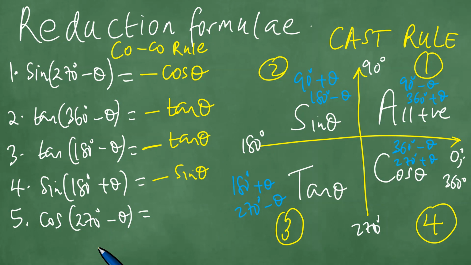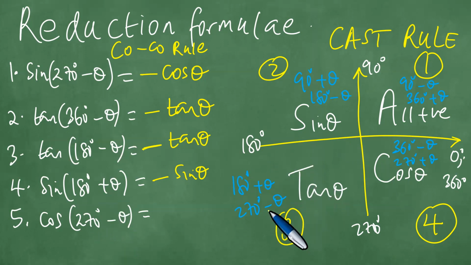But the examiners normally can go higher and higher, over revolutions. I'm happy that you're able to realize that, because the angles can be more than 360, and you can have 450, and so on. We're going to look at those. But now I'm looking at 270 degrees minus theta. In which quadrant is it? What do you think, Perhelelo?